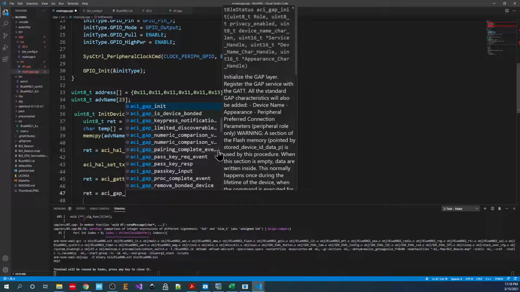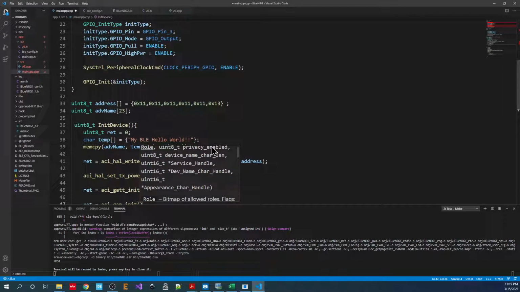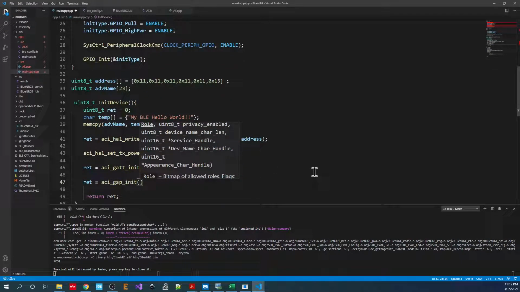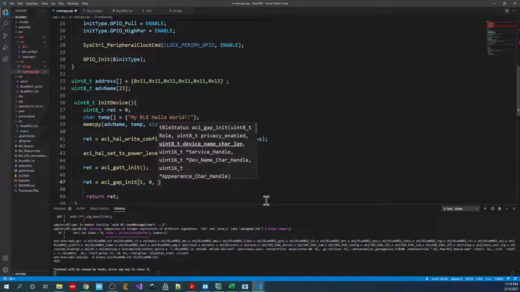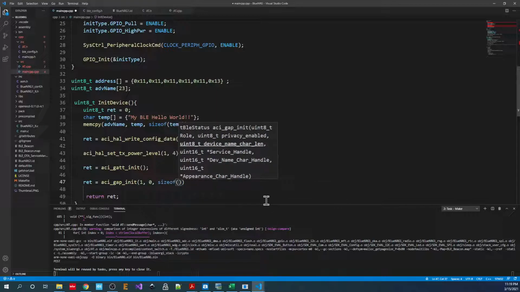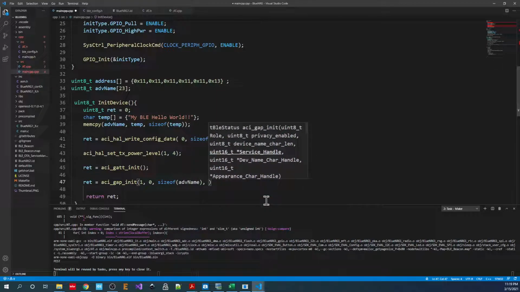The GAP init takes a few parameters. First, it takes the role. Role is going to be 1. Peripheral. Privacy, no privacy. Device name character length, so it will be the size of the advertising name. And then the handle.